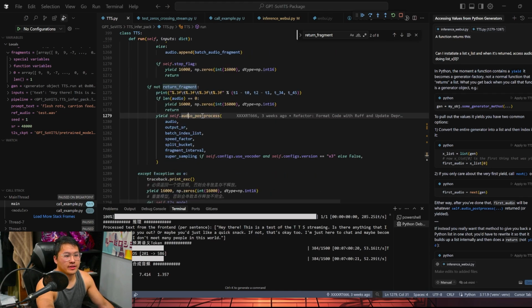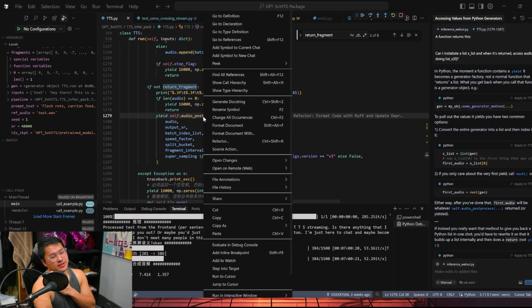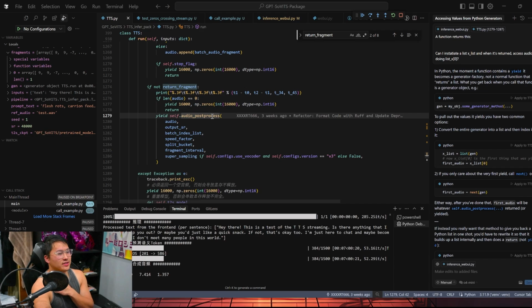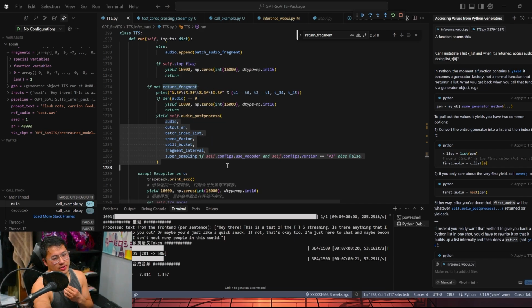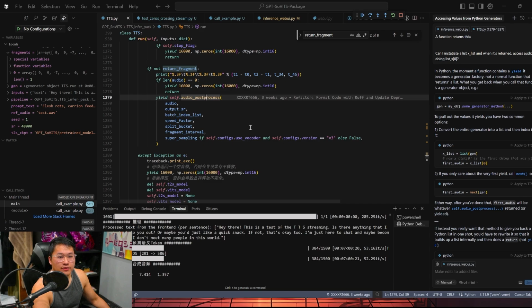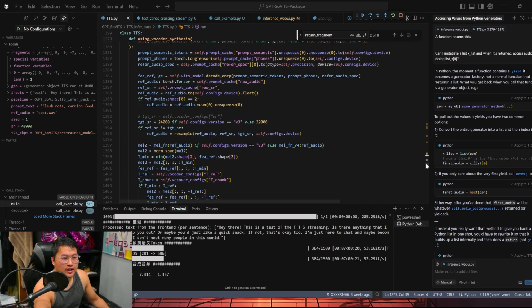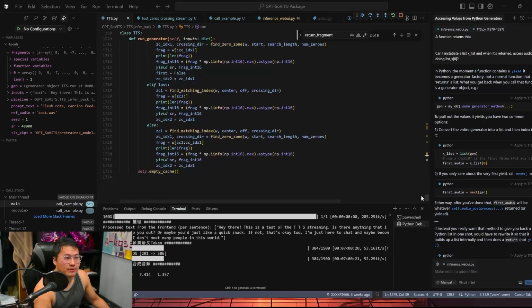Oh, okay. This is calling to audio post process, not returning back each one of these. Okay, that makes sense. So it's just going to return back one audio stream, or one array of a bunch of numbers that I can save to an audio file, and then that should be what I can play out. Alright, I understand what's going on.